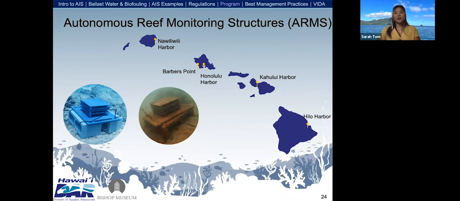So the goals of this project were to build species checklists and a database so we know what species are present in the harbors. Also to build a voucher collection and DNA barcode reference library for Hawaii marine invertebrates with a focus on aquatic invasive species, and to identify new records of species.